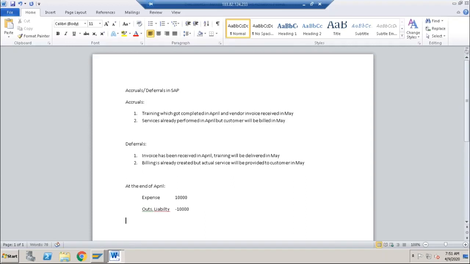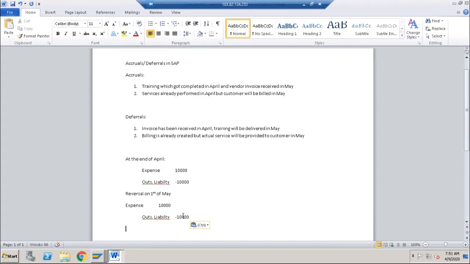Now this I only need to book at the end of April. Because this is a provision entry, I need to reverse it. So I have to do the reversal on the 1st of May. On the 1st of May, the entry triggered will be exactly the reversal of that entry.